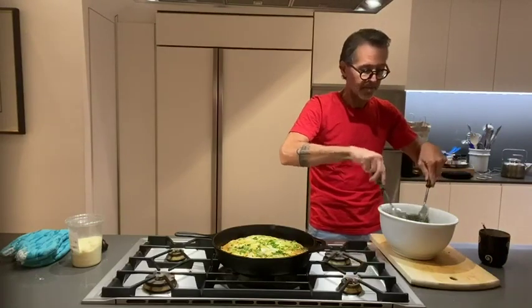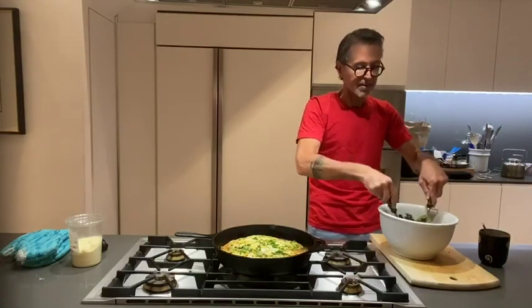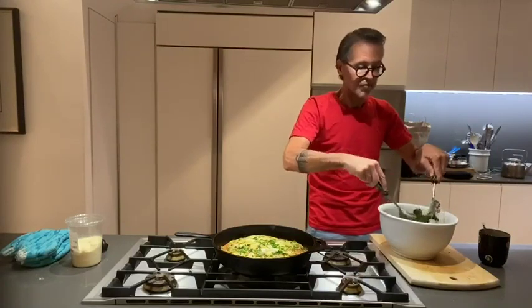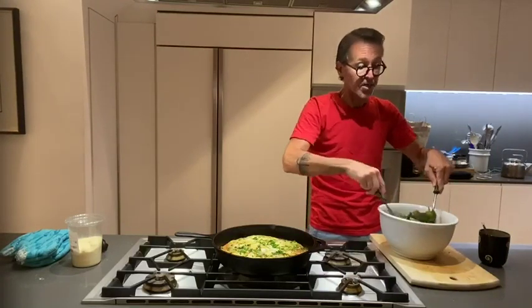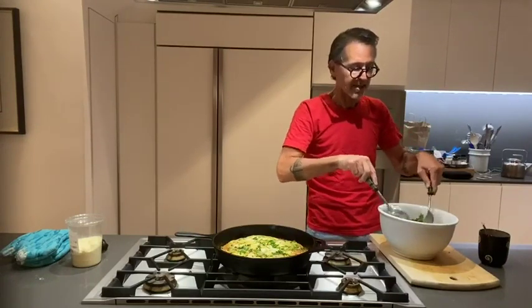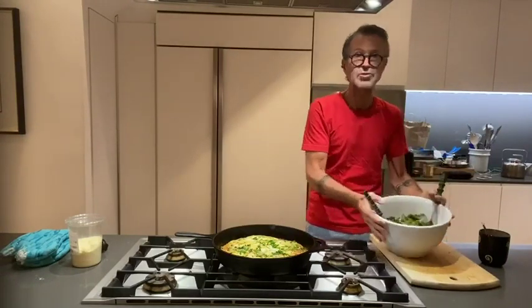And you have a perfect Sunday brunch meal. You have a perfect afternoon lunch. This can even be dinner, it can be breakfast, you can do whatever you want with this. Toss nicely, so the salad is all tossed, as you can see that.